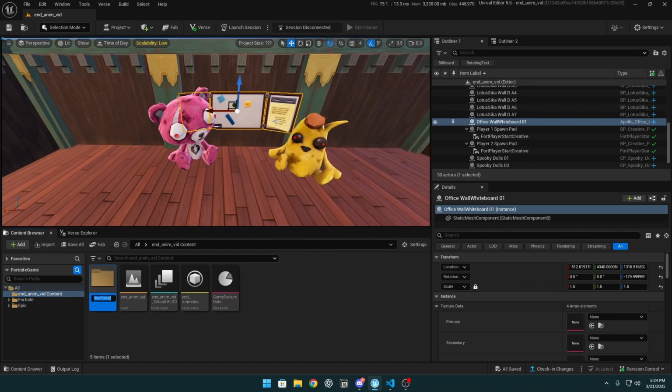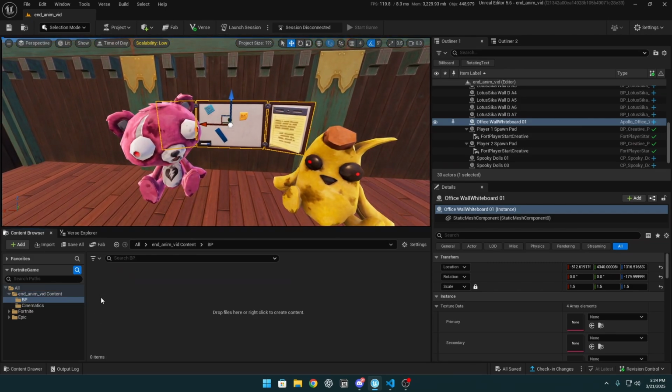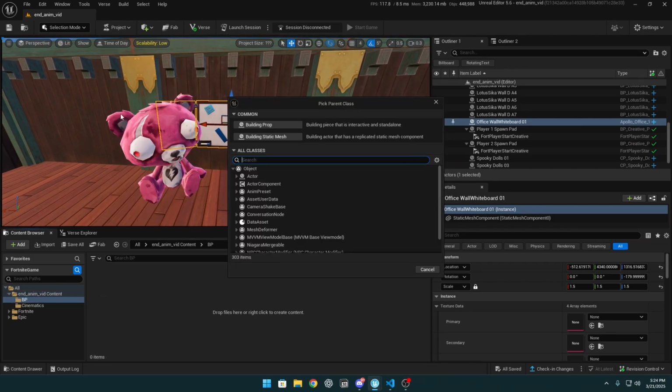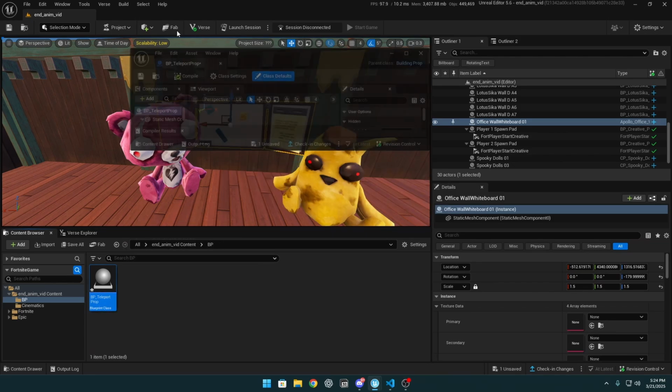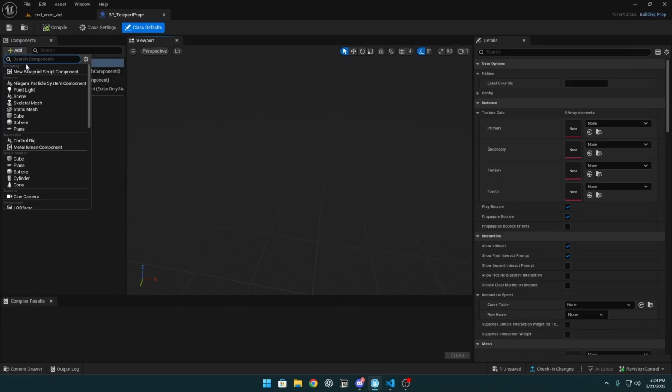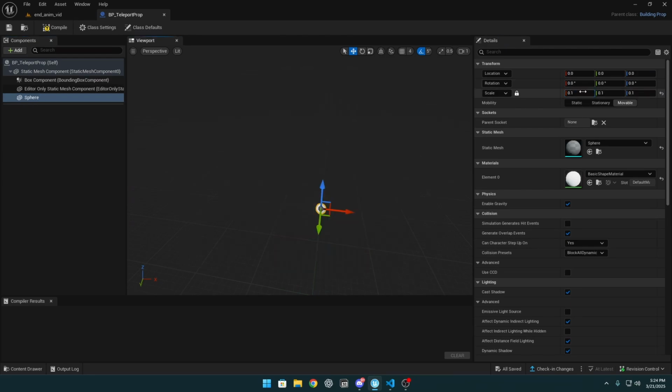Let's create the folder named BP, which is for blueprints, and also the cinematics folder. If you already have these folders on your map, that's cool. Let's open the blueprint one and create the blueprint class, a building prop, BP teleport prop. Okay, let's open our blueprint and add some spheres and change the scale to 0.1. This sphere will also be visible in the editor, so we actually know where the player will be. So yeah, nothing crazy.